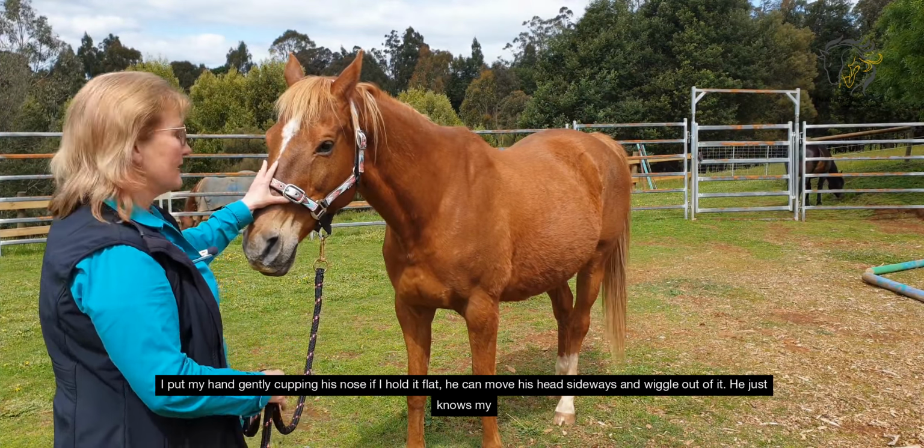How do we move our horse sideways? We split our horse into head and neck, front legs and back legs. I'm going to show you how to move the front legs first. The head is dictating where the rest of the body goes. I'm supporting the chin, and I've got my hand just on his front legs, and I'm just gently pushing those to the side. If I want to do his rear legs, I'll come around here, I'll tilt the head towards me, and I am just barely touching the back of his rib cage. When I finish, I either take the pressure away or rub to a stop.